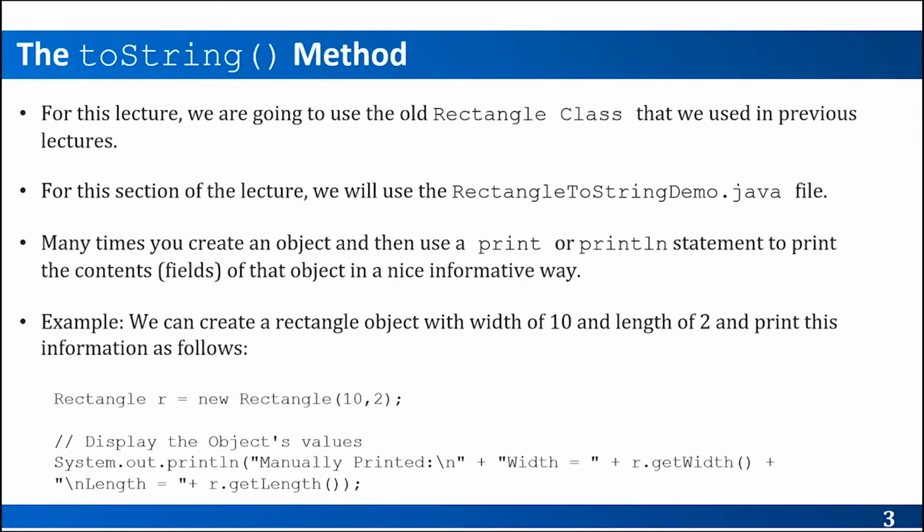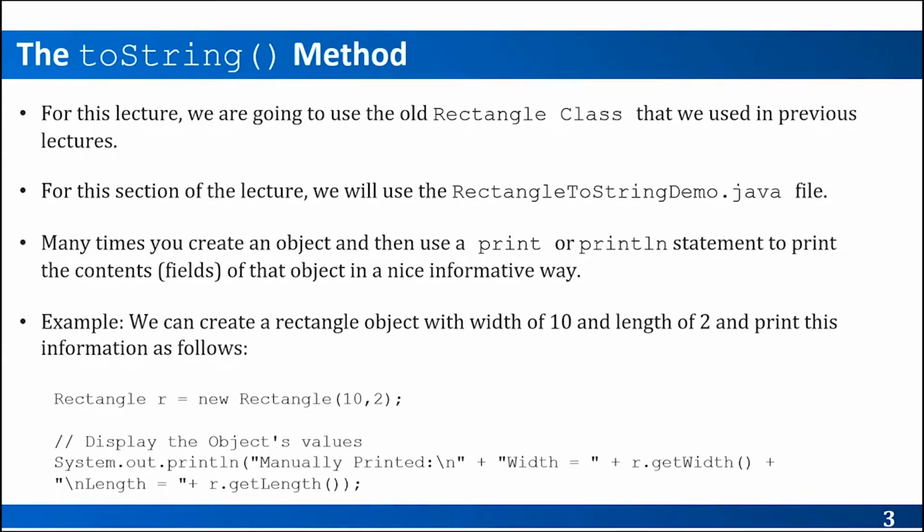So the motivation for the toString method is to think about what if you want to describe an object. You create an object, or instantiate an object from a class, and then at a certain point you would like to describe this object. So what you want to do is to try to use a bunch of system.out.println and try to print some kind of a message or a string that is useful and describes that object.